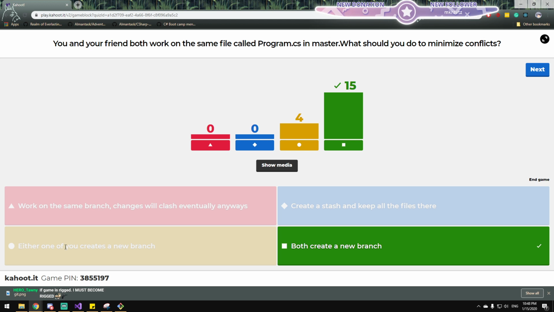And the second answer was either one of you creates a new branch. Well, that would work, but what if there is a third person working on master? So then your friend and that other person will have clashing changes. And as I mentioned, it's just bad practice to be working in master. So the best answer is to just everyone create a new branch.